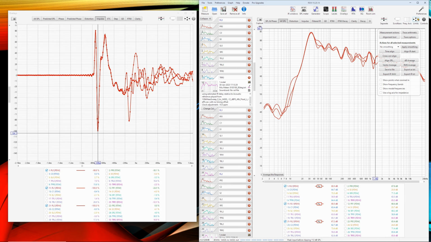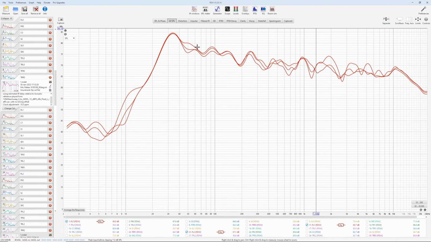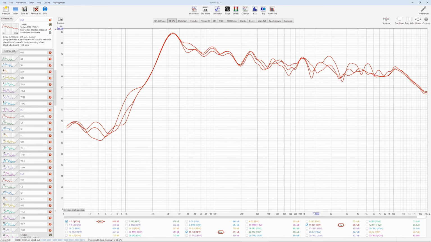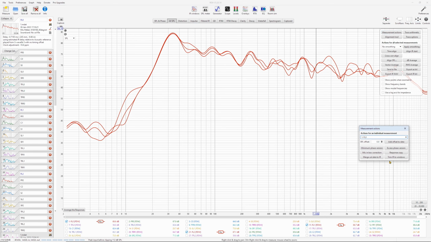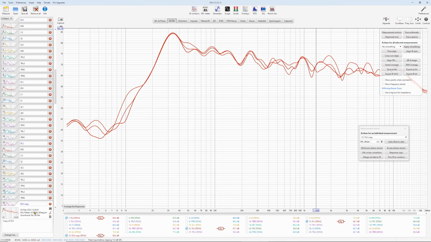After you align all these, you will create a copy of FL0, the ones with the 0 indices, the central listening position measurements. Let me do it only for the front left speaker. Just create a copy of front left from controls, measurement actions, and response copy. So you have FL0 copy. All of them are selected on the all SPL screen: FL0, FL1, FL2, and FL0 copy. Now vector average them. The idea here is to give more weighted average to the central listening position measurement.